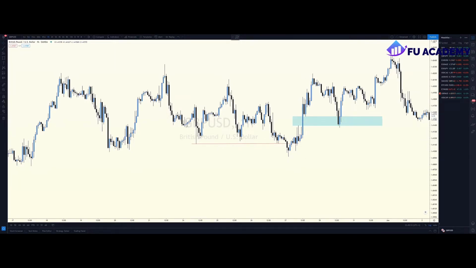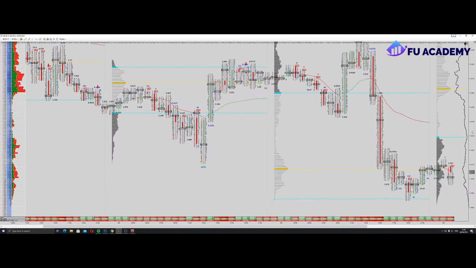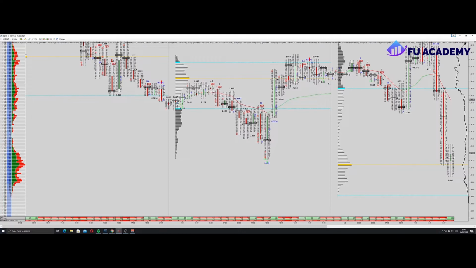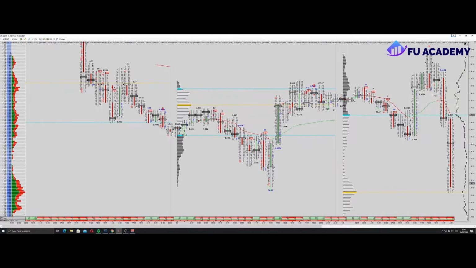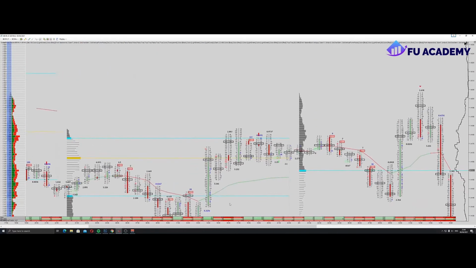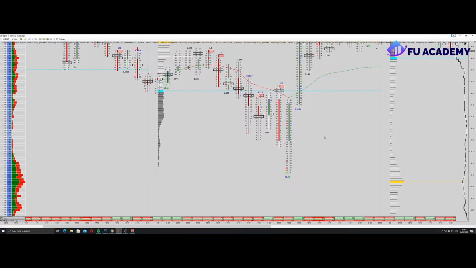So when it comes to 1 hour here, this will usually be your more longer term setups, such as the 4 hour, 8 hour, 12 hour, stuff like that. Looking at our first example right here, this was the institutional candle, I believe, that we were talking about earlier. Look at this, this is beautiful. This is one of the setups that you will always see happening, and you can always count on this setup.